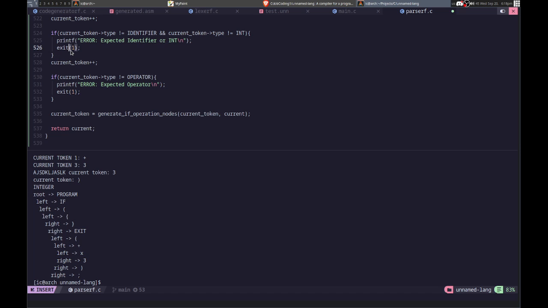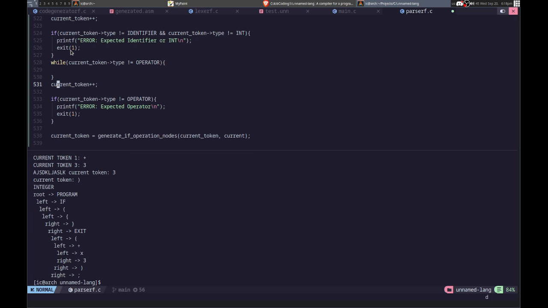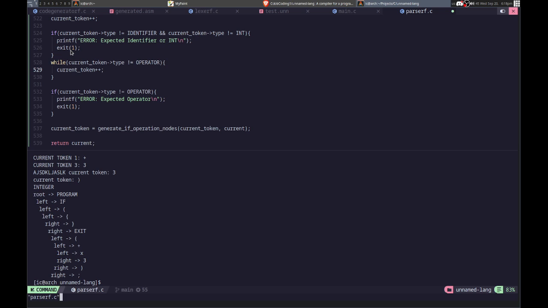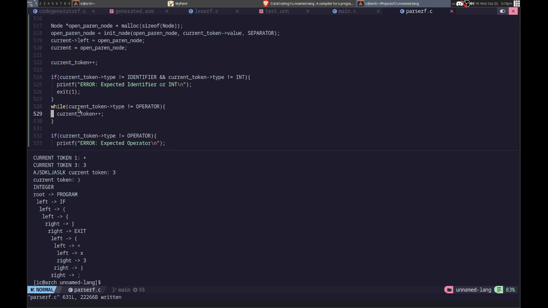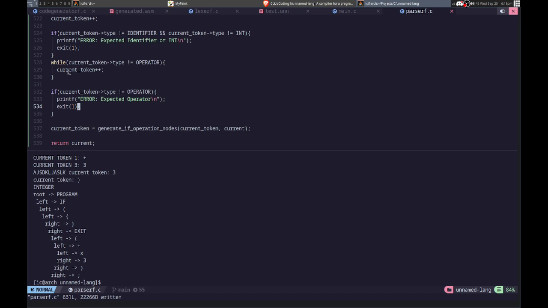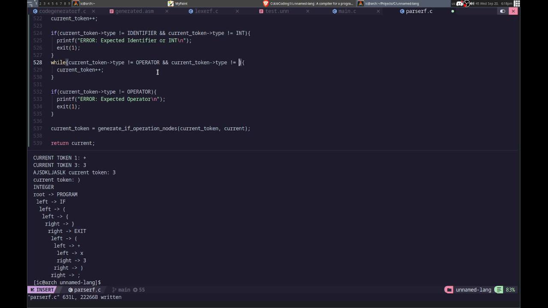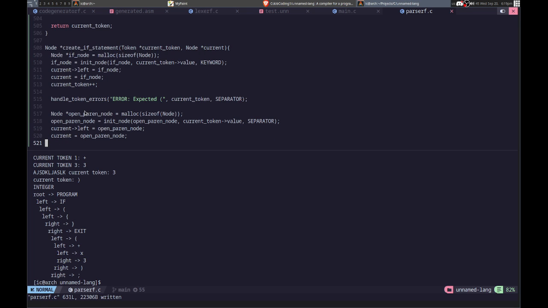Alright, actually here we want to do, while current token type does not equal operator, then we want to do that. Because then that guarantees that we get to the operator. So we don't technically need this. Actually let's do and current token type does not equal end of tokens, just to make sure. Alright.